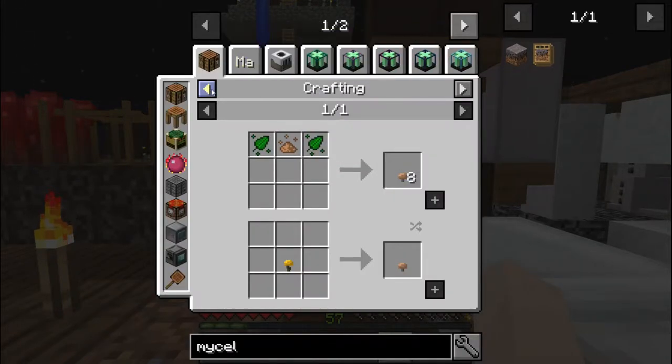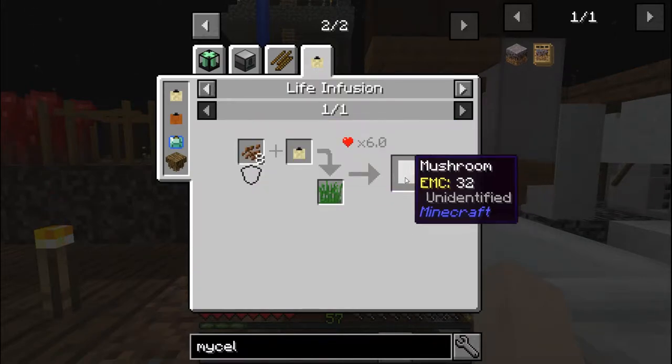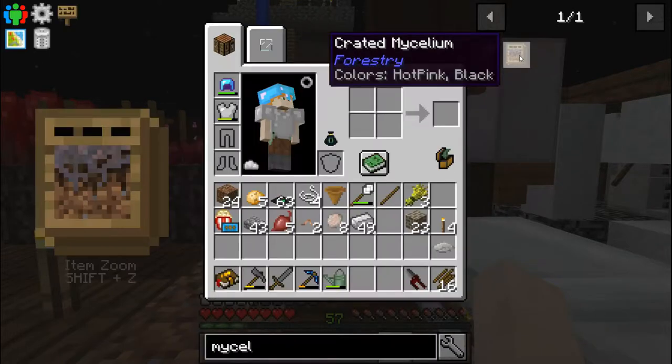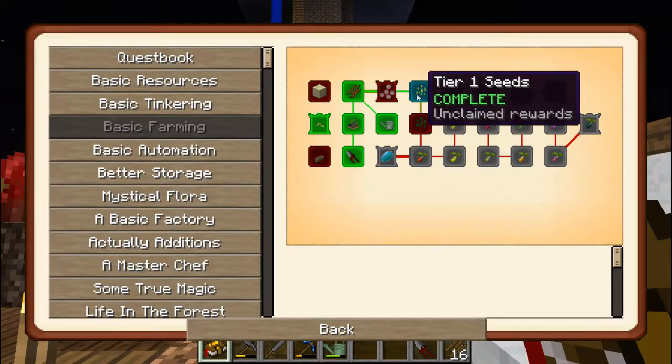I still need the mushroom, but the mushroom you get with a cocoa bean over a fern. So I can do that, but I have to do that like four times and get it. So I'm probably going to work on that a little bit later because there's no emergency to do that.